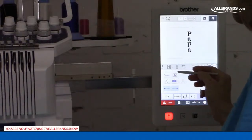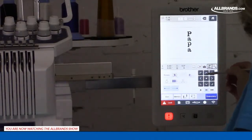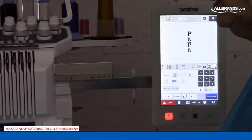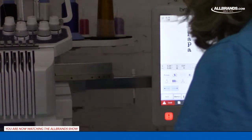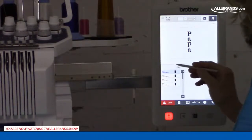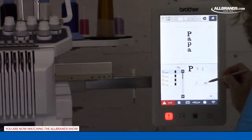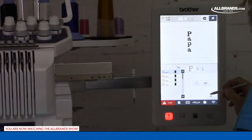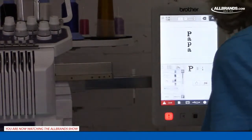And we can rotate, we can baste. I don't need to baste it, but I could. This would let me delete colors. Sometimes there's things in a design I don't want to stitch. This will let me just pick them and cross them out. So it brings them up and you can just literally tell it don't stitch and it won't stitch. So I love, love that feature.